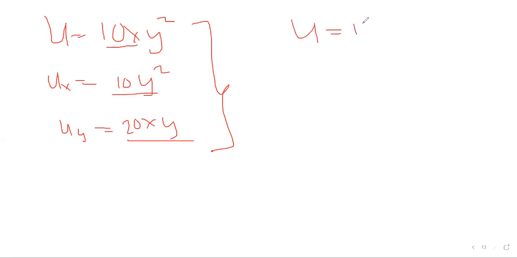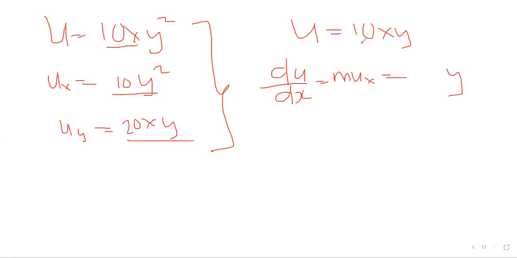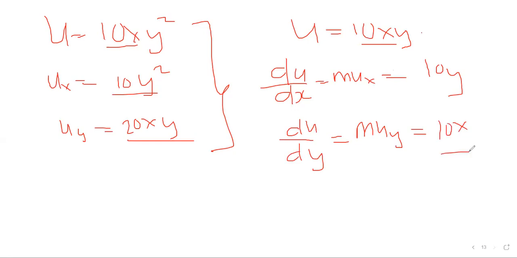Sometimes it will come just like this, 10xy. So as it becomes very easy, it becomes difficult for other people to comprehend. So here we're differentiating with respect to what? To x. So our dummy is just y. So if we remain with the 10x, what's the derivative of 10x? Simply 10. Again, we differentiate with respect to y. This is for the marginal utility of y. So in this case, we're interested in the y, so our dummy is the x. So we're going to remain here with what? 10y. So 10y, when differentiated, is simply 10. So these are mistakes that people make in differentiation. So this is the easiest differentiation you must know of.